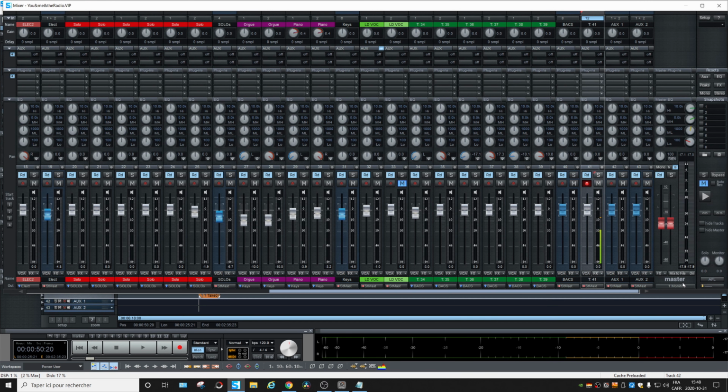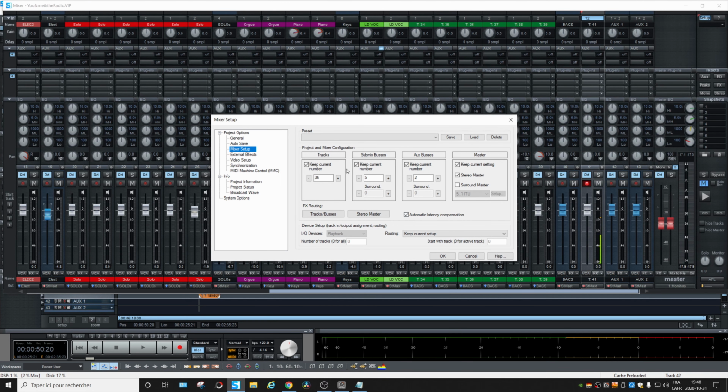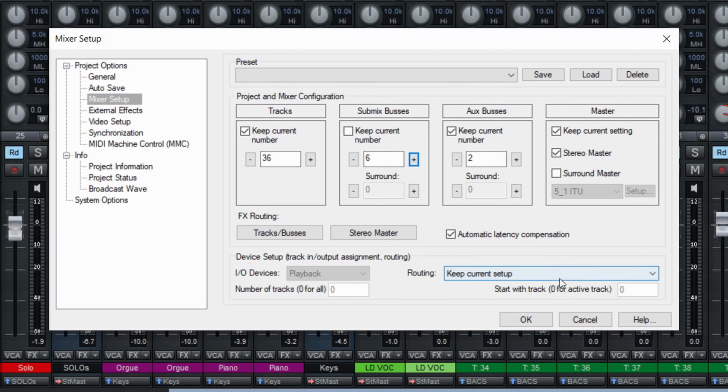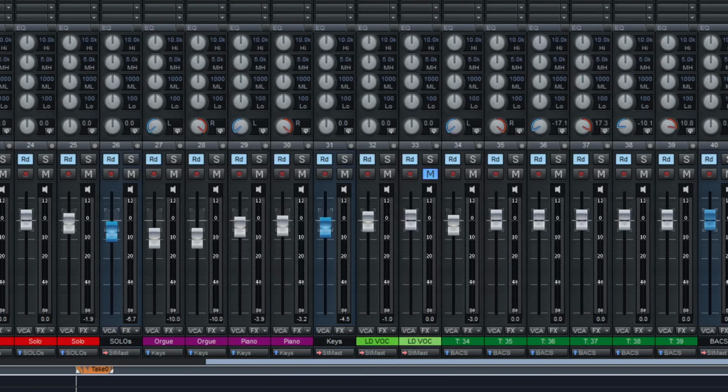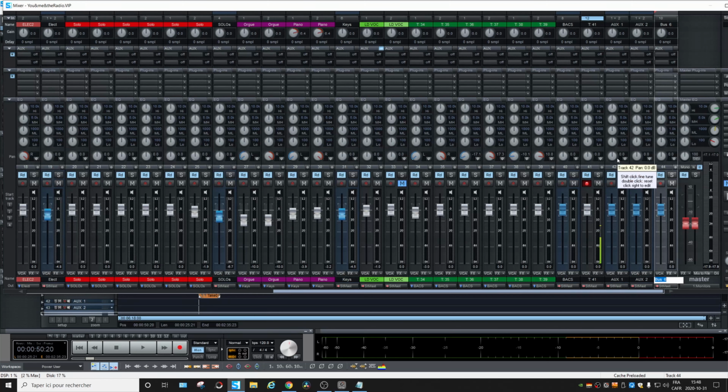To apply some effects on it, we could do it on the master channel. But what I like to do to have better control is to create a submix bus. So let's do that right away. Submix. All right, and we're going to call it main. Every track should go in the main, and then the main will go to my stereo master going to my monitors. I hope I did not lose you now.